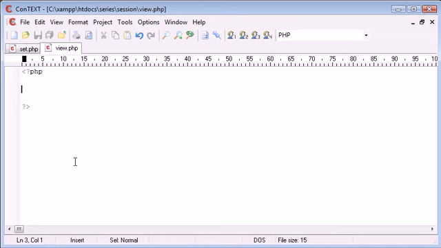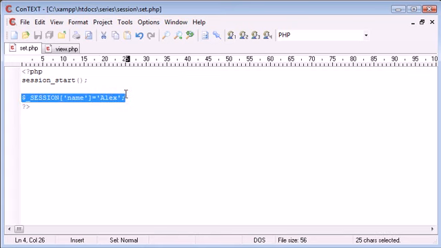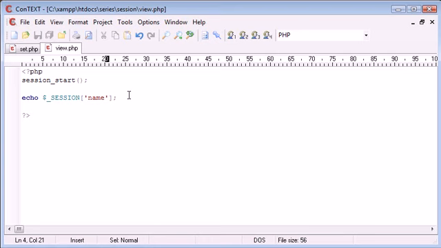Now usually you would have to include this file inside this file, so include set.php, when we're working with variables. However, because this is session data and it's stored on the server about us, you don't need to. So session_start, make sure you include that, even when you're reading back variables. Then we can simply echo $_SESSION['name']. What this is going to do is take this stored variable inside this session called name, and display it to us in the view.php file.